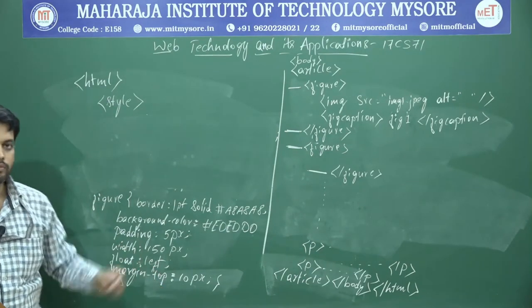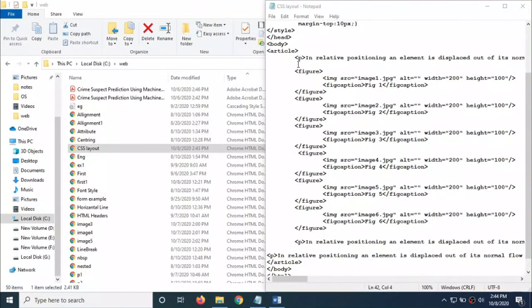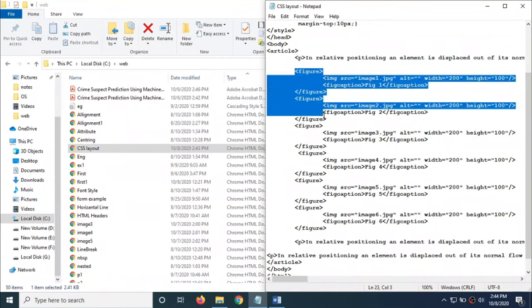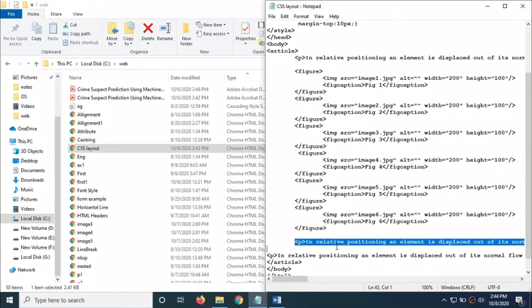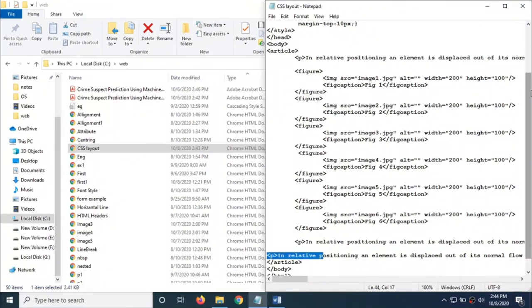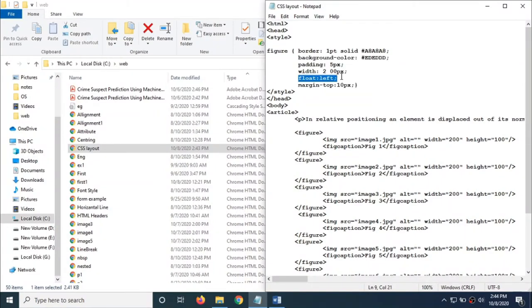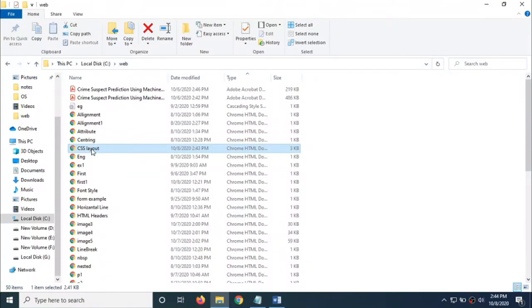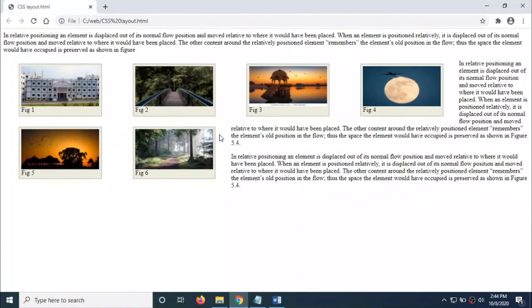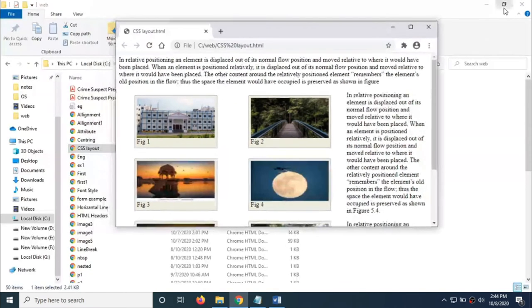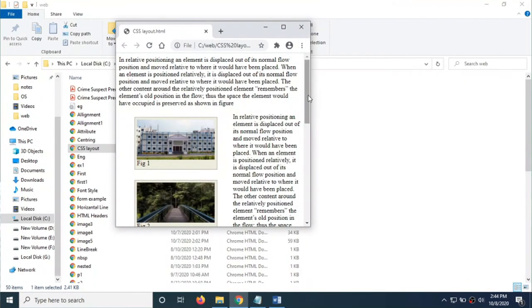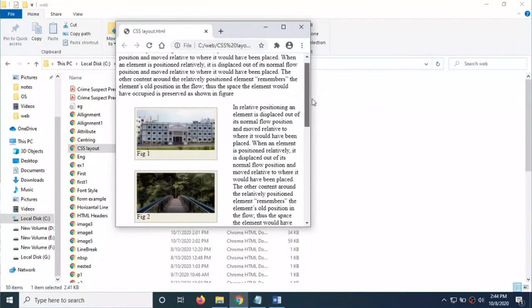So you can observe that in our output, if I try to resize the web page, all those images will always appear on the left side of the web page.